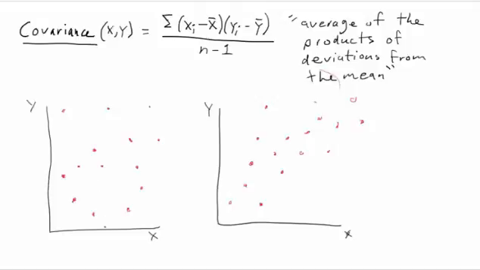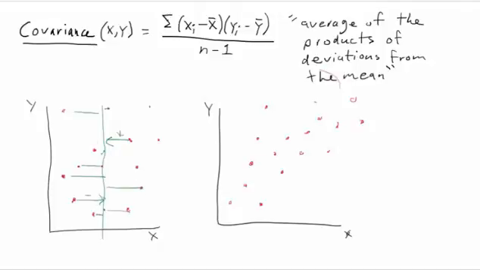Let's think about where the mean in x is. The mean in x is going to be somewhere about, I'm just going to guesstimate it right here. There's about as many below as above. They're pretty much evenly spaced. So there's the mean of x, and we're going to take the deviations, how far the actual measurement is from x bar. These ones are going to be negative because they're below x bar, these deviations here. And these ones up here will be positive because they're above x bar.